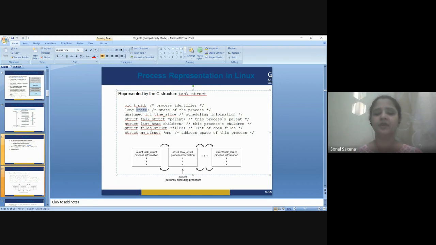Then here you see the next nested structure is of files, where you have to mention the list of open files, that is, what all the files are that your system is requiring. And then finally, we mean the address space: what is the memory management criteria of your process, how much space it has got, and what is the address of that process. So this is all about the process representation in Linux. In Linux, we represent the process like this. These are the fields which are used to define a process. This is how your process gets represented. I hope this one is clear to you.